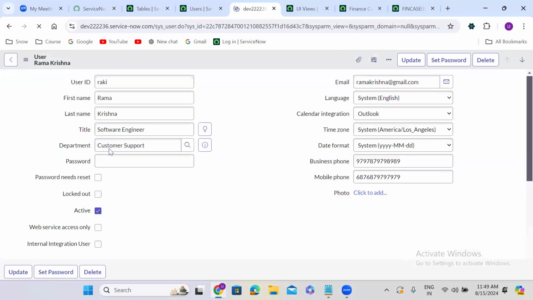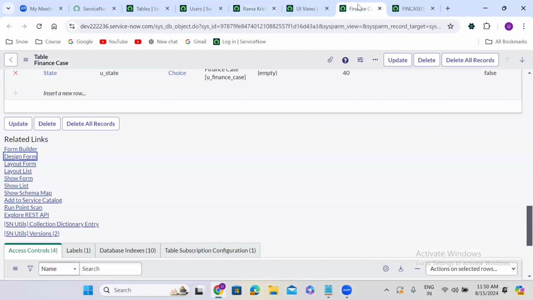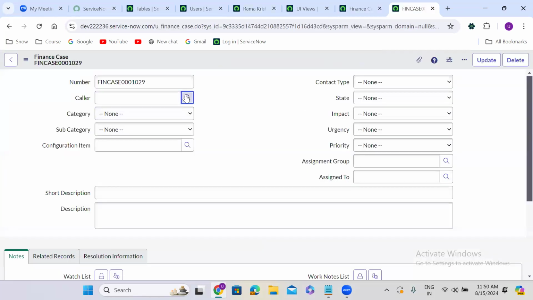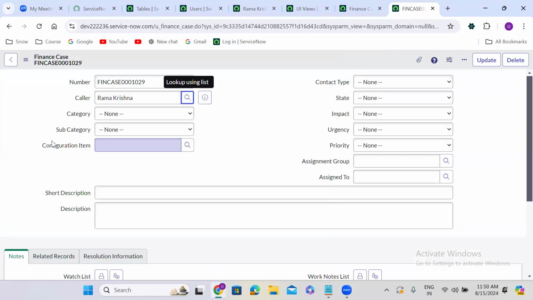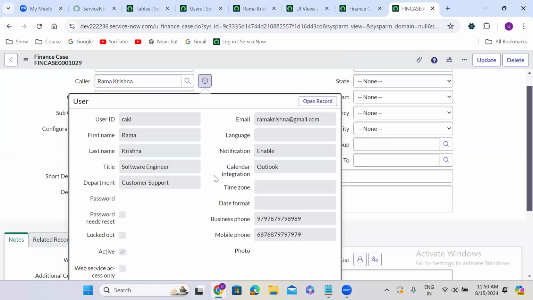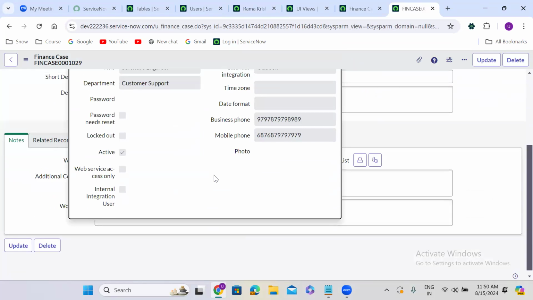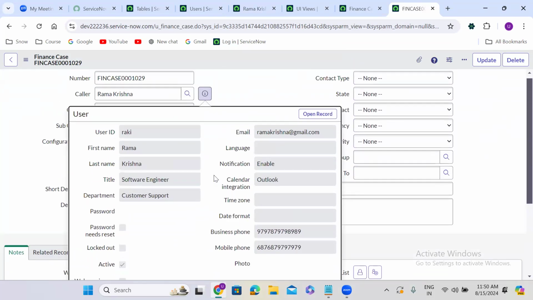Okay. Fine. Now you go to the finance case form. You are referencing users here. So I am selecting Ramakrishna user account. If you click on this one, you are able to see different view here. This is actually one view. It's called CXS view. This is actually one view. Okay.